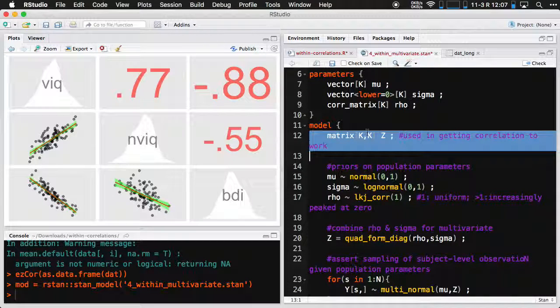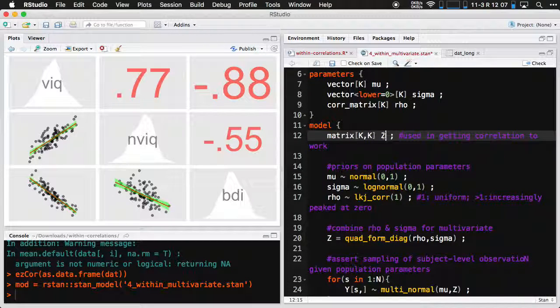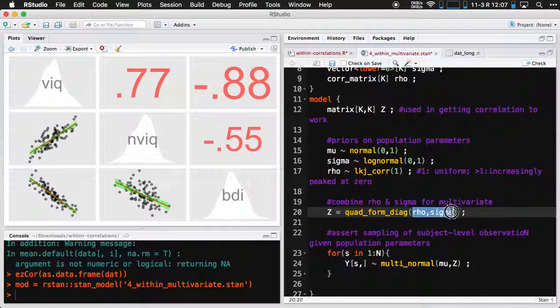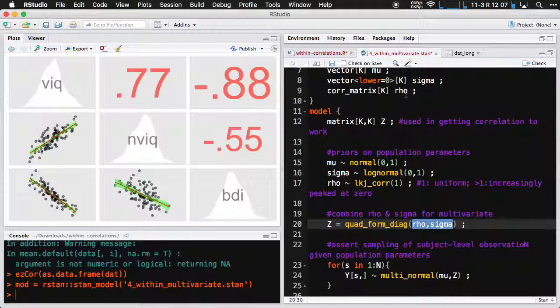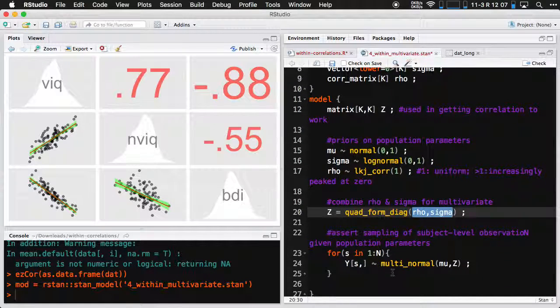I told you this thing up here is just used to get the covariance matrix. So this is the covariance matrix. The covariance matrix is a combination of the correlation and the variability. And basically, the multinormal needs a covariance matrix as its second argument. It would make my life a lot simpler if they had a second argument where it's sigma and rho, or if they had 3 arguments instead of 2, mean, sigma, and rho instead of mean and covariance. That way it would make my code look prettier. But anyway.